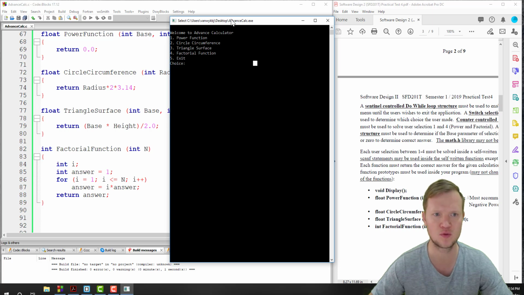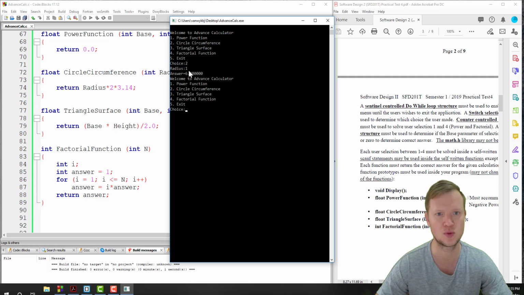Circle circumference is radius times 2 times 3.14. Let's make the radius 1. So 1 times 2 will be 2. 2 times 3.14 will give us 6.28, if I'm not mistaken. So we know that the circle circumference is working.